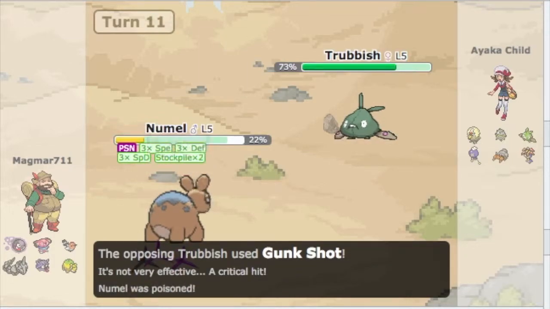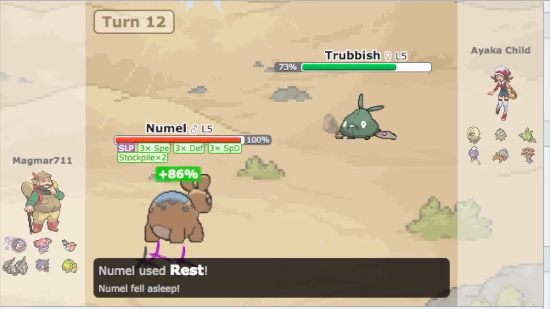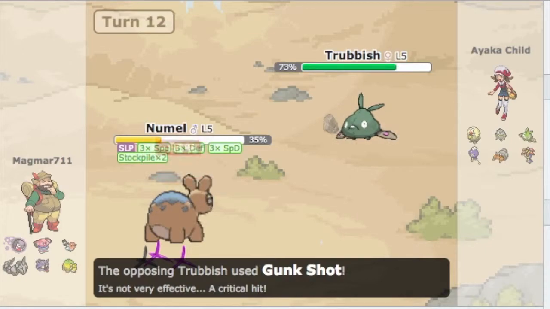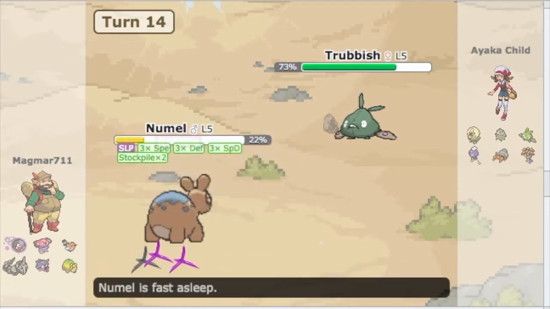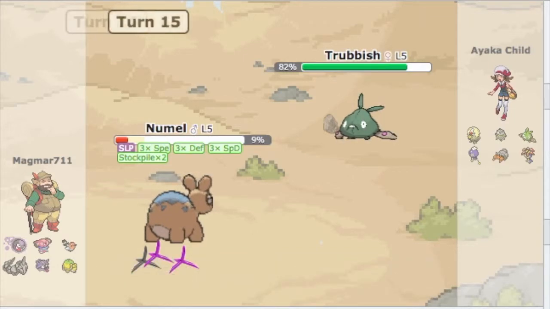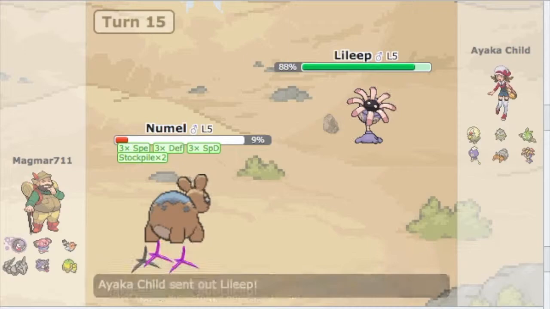And yeah, the only thing that can get me back is a critical hit, which, as you know, goes through all those defense boosts. So he just got two back-to-back crits with Gunk Shot, which is absolutely crazy, especially because Gunk Shot is supposed to miss every once in a while also. So that wasn't good.